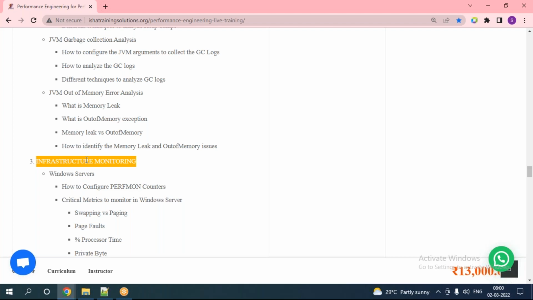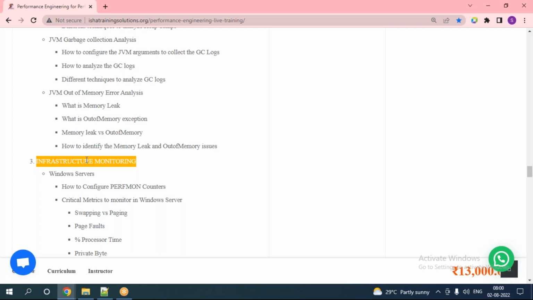That is the reason we added this topic, because we wanted to bring the understanding of what is actually happening in the infrastructure when you are doing load testing on your application. Say you are giving so-and-so user load to the application. What is happening in the infrastructure that is actually creating a problem? You should have that understanding too. So that is what we are going to learn using Windows Server monitoring and also Linux server monitoring.